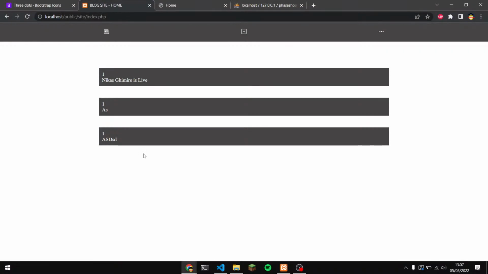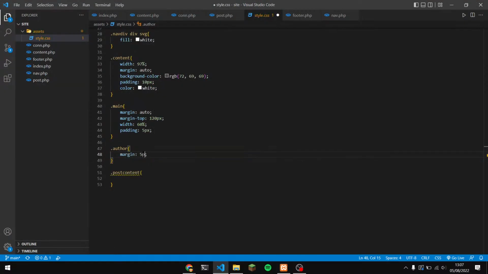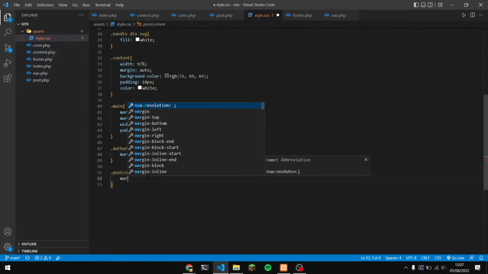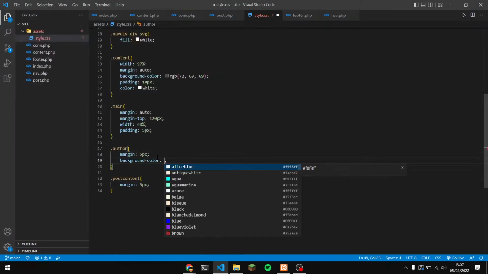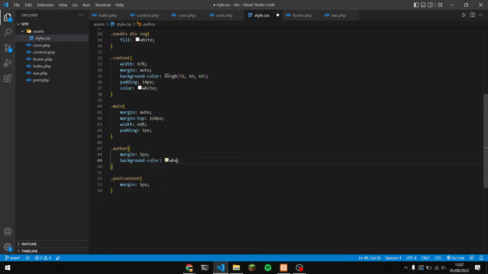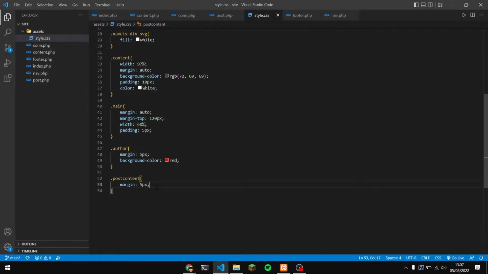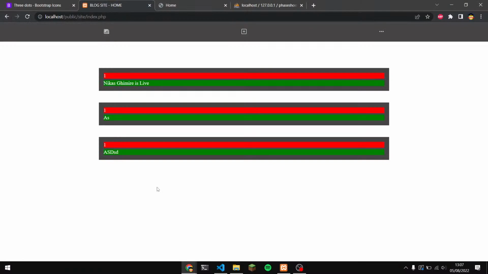So we could have a margin like 5 pixels, and same here as well, margin of 5 pixels, and background color as red for now, just for seeing how it is, and background color green.